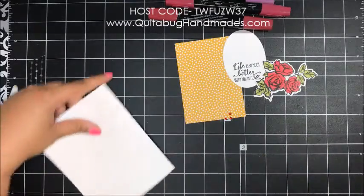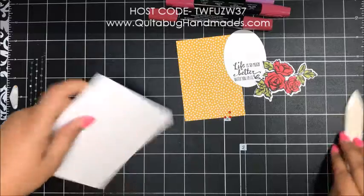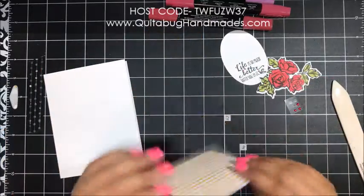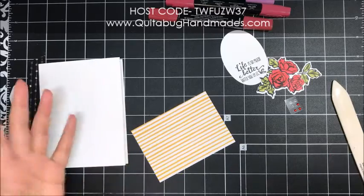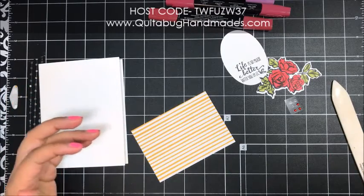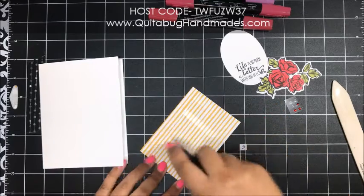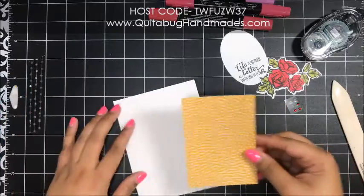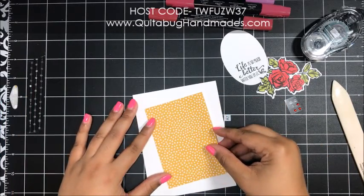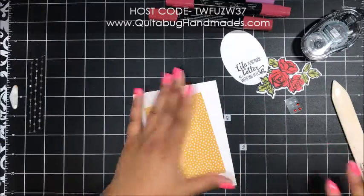For the card base, I have a Whisper White Thick piece of cardstock here. I'm going to go ahead and adhere this piece of the Regal's Designer Series paper. You could use either side. I'm going to use the polka dot side. And in this kit, you might have variations in the Designer Series paper that you have, because that's the way that the designer paper comes in the package. So let me show you some of the patterns.